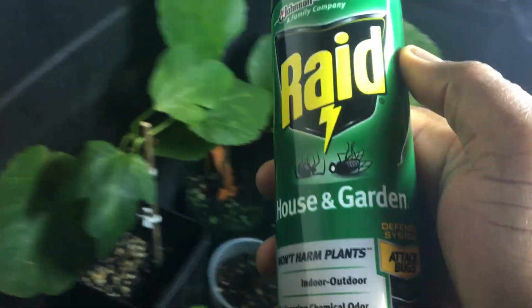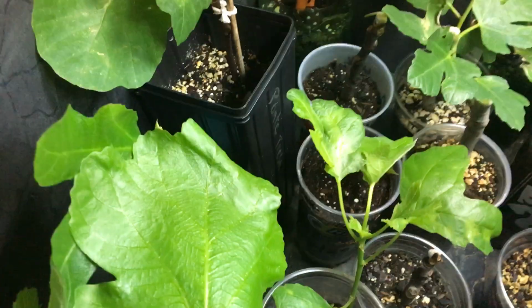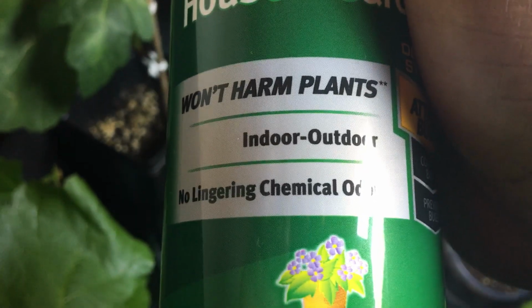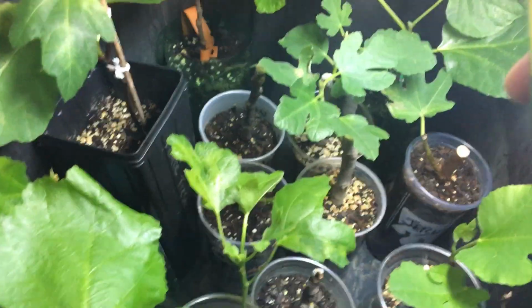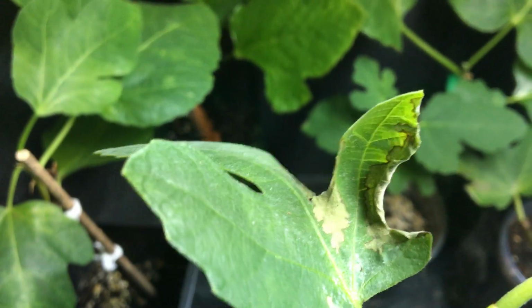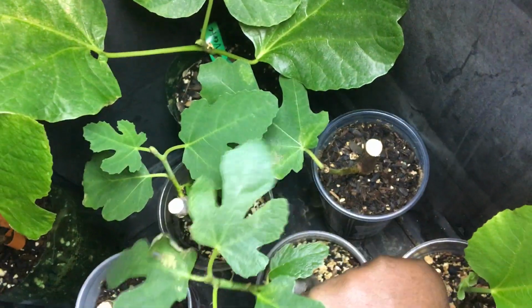Now, let me show you this here. I'm using this sprayer to kill the gnats. There used to be a lot of gnats here, but I had to go to the store. I went to Kroger store to buy these. It says won't harm plants. Not fully true. If you spray it just in the air, it will not affect the plant. But if you spray directly on the plant, it will affect the plant. Let me show you my Tamalido here. Look at this leaf here. There was a large concentration of the spray on this plant, and it affected it. Look at the other Tamalido here.